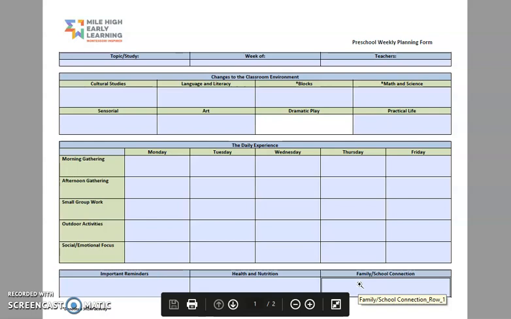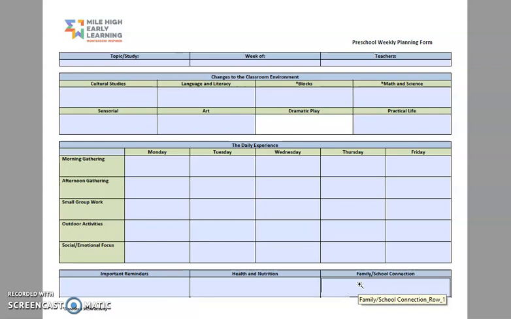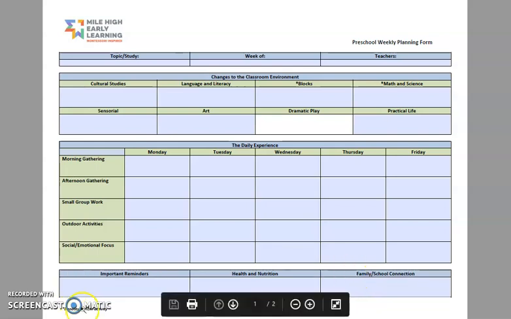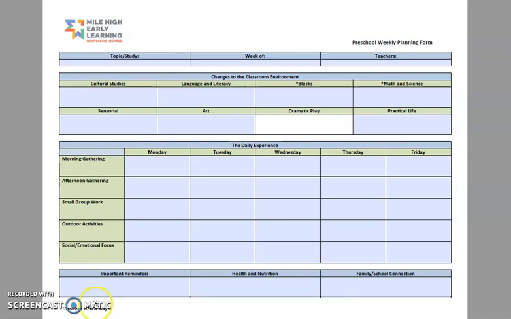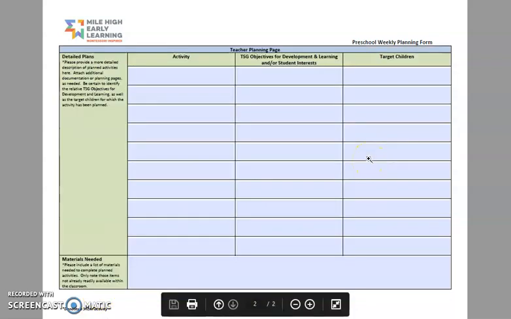And then family school connection, a lot of times I see a lot of things here about the 5x5 card, and I think that that's totally appropriate. You could also list some activities that you think might be helpful for the children to be working on at home with their families, and make sure you're providing those resources. Down here it says denotes a STEM activity, so if you did decide that you were doing something that was STEM, you might just want to star it so you have that information.